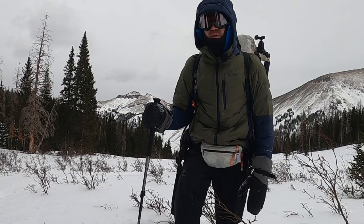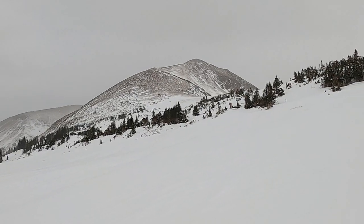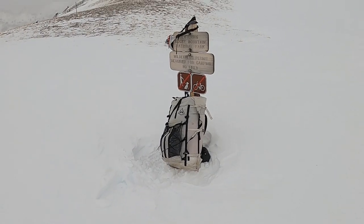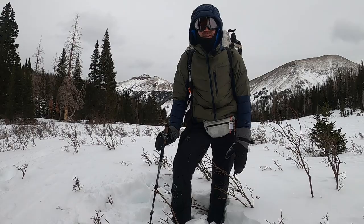So what I'm going to do next is get up to Thunder Pass. I'm going to go over the pros and cons of the Hilleberg Jannu that I've learned over the last year, and also show you hopefully the proper way to set one of those tents up here in the alpine wintertime, the environment that tent was designed for.